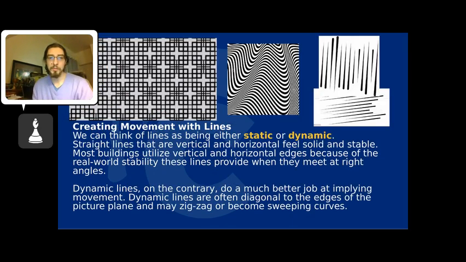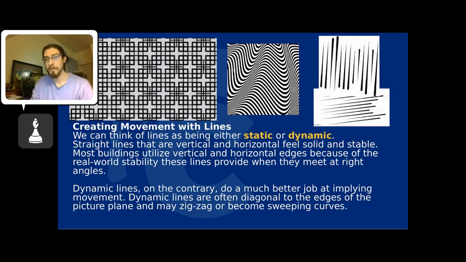So when we're talking about creating movement with lines, static is going to be the opposite. Static means that it's still lines. Reminds us kind of like architecture, stillness, stable. They're going to be vertical lines, going up and down, or horizontal lines going left to right. Only vertical and only horizontal lines, and they're going to keep the same thickness throughout. They're not going to go from thick to thin like we have the lines over here on the right side.